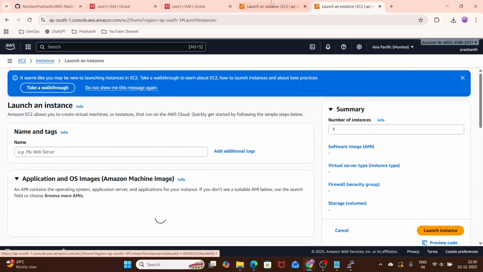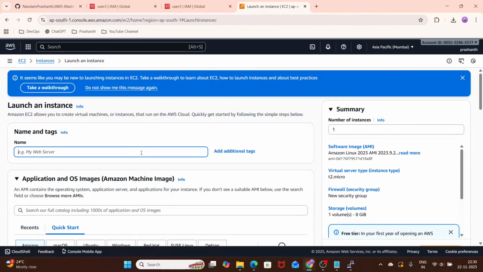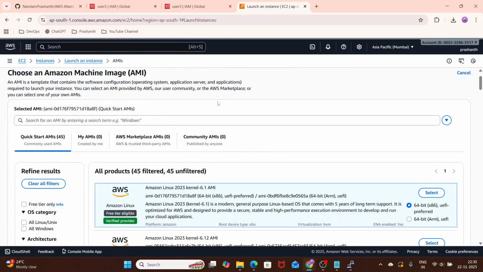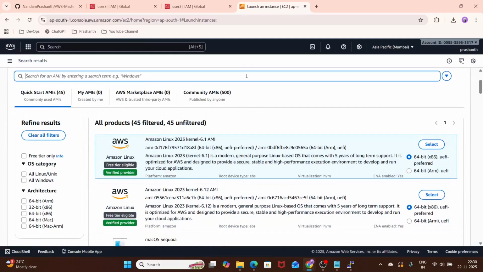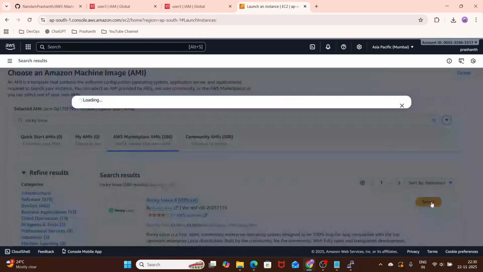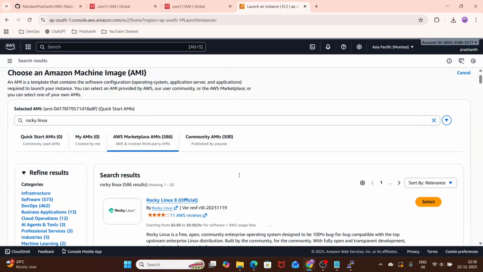First we launch an instance. We'll give the name as ec2-pr, and I'll go with Rocky Linux. Marketplace, select, and then subscribe on instance launch.